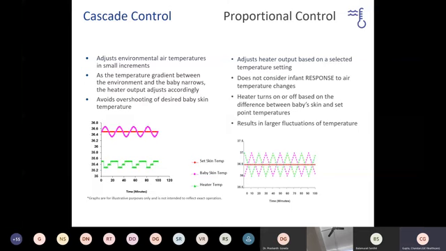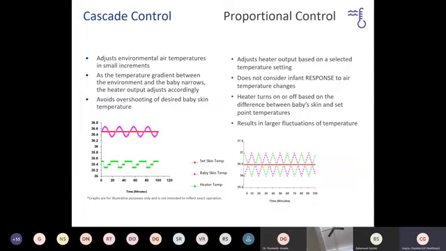That's what I will try to explain, that you need to ask whether you have a cascade control system versus proportional control, because most of the warmers that we use, or all the warmers that we use, have proportional control. In a proportional control, we set the temperature, and it measures the baby's temperature. If there is a difference, then accordingly the heater output is changed. But in case of cascade control, we measure the environmental air temperature, because that's important and that's heating the baby. And depending on how the baby's temperature is increasing, incrementally the heater output will be changed to control the environmental air temperature.